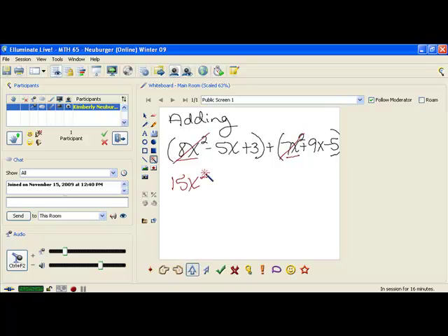Then we glance through everything and we look for the next highest power. And we have an x to the first power. We have a negative 5x here, and it's negative 5 because the subtraction symbol goes with the number and tells you the sign of that number. This one over here is also an x. It's a like term, and it's a 9x. So what we want to do is combine those two terms. So I have a negative 5x. I'm going to combine it with my 9x, and when you add those together, you get a positive, so I'm going to put a plus 4x.